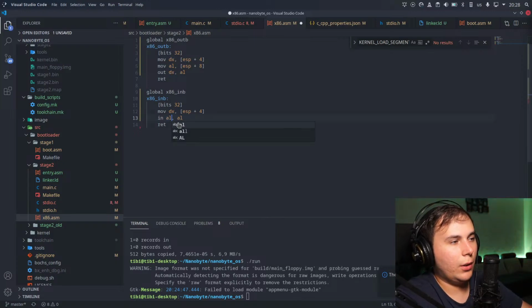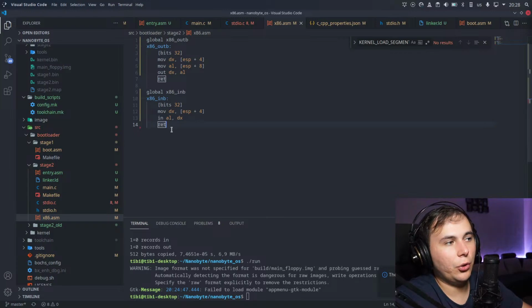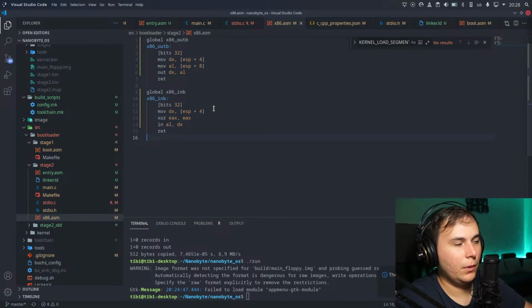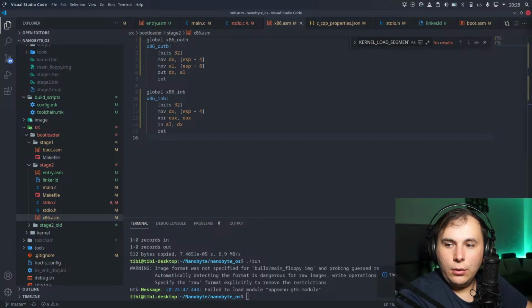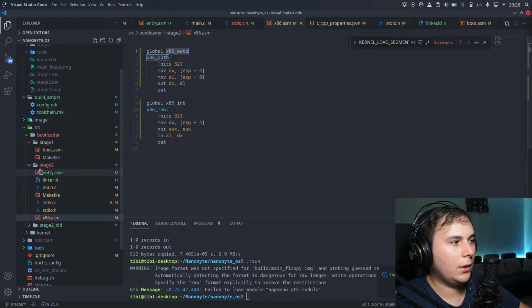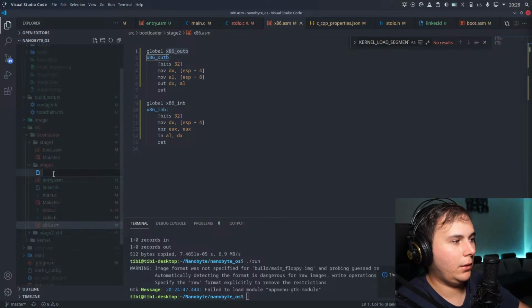And I'm reading 1 byte in from the port dx, and then I'm returning it. I don't have to do anything here. Actually, I should clear EAX. Okay. So that's basically it for reading and writing from ports. Now let's define this in a header file.